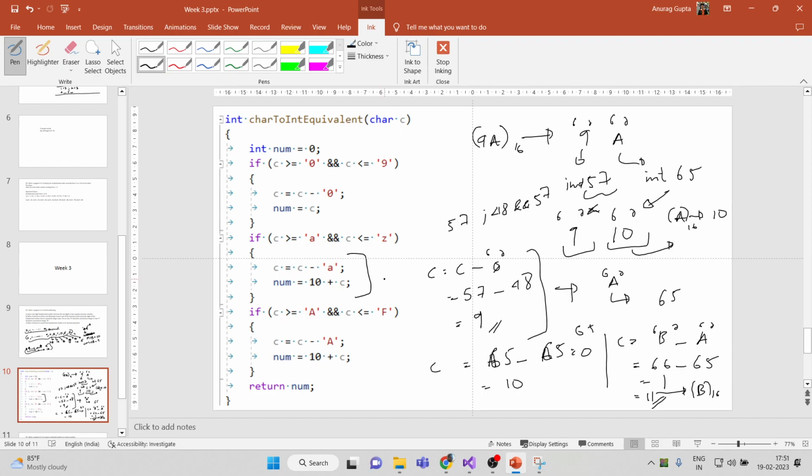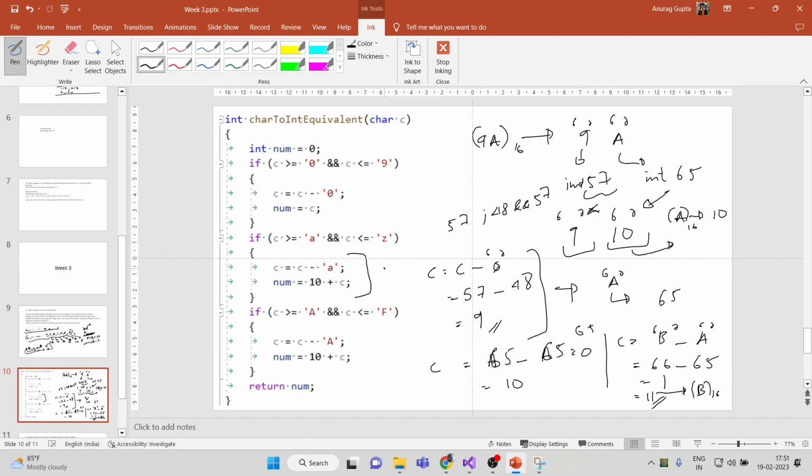Always remember the important thing that each character is actually an integer value, and that integer value represents that particular character.